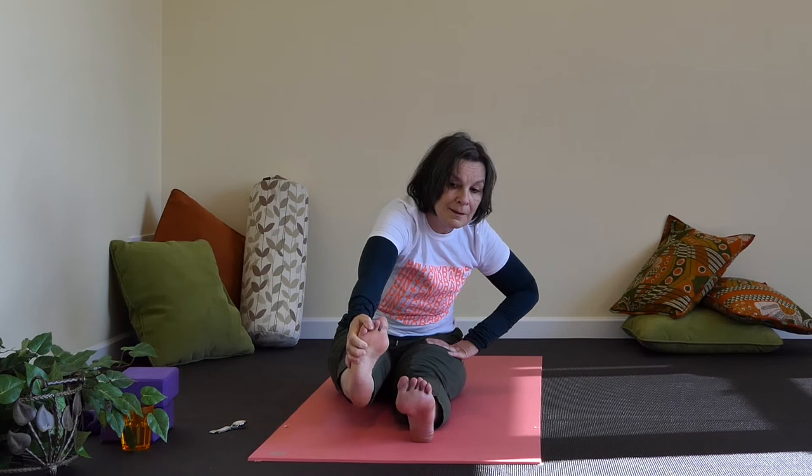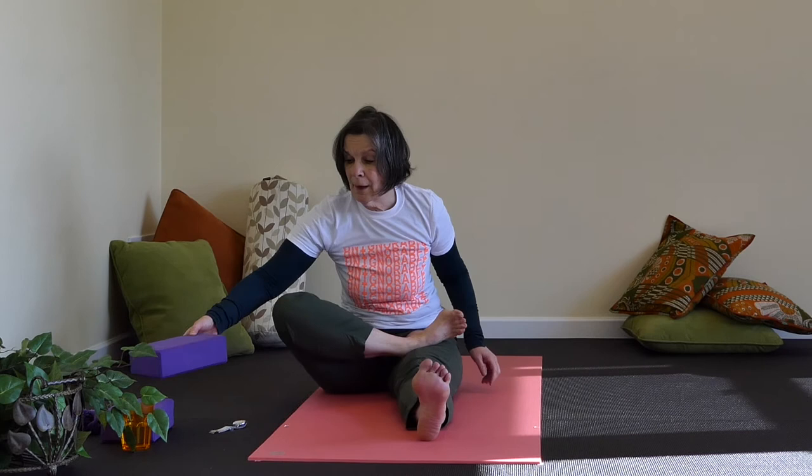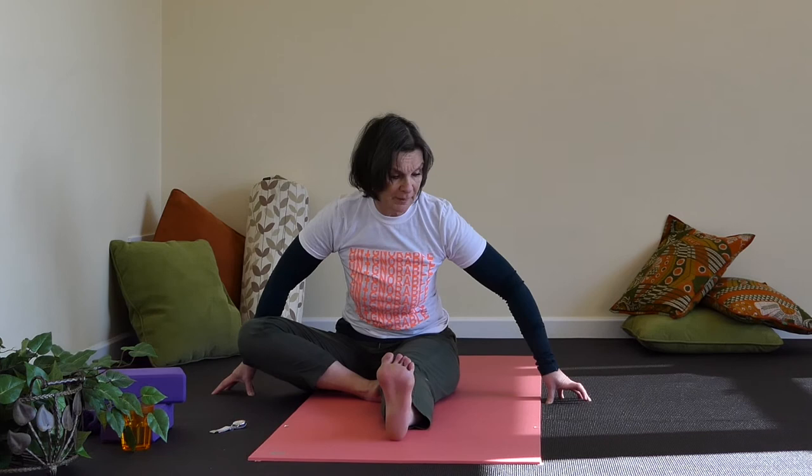And then for those of you who can manage to get your ankle and your foot on your thigh, and you can always use your block to bring the earth up, you can be here. Those of you who don't have the flexibility in your hips yet, just put your foot on the floor, the right edge of your foot, toes illuminated. Those of you who are really working hard at this may want to put your right foot below your knee. So you do you. Pull the flesh back. Get everything lined up to the front of your mat. You can use your fingertips on either side. I really like using fingertips and asking my arms to do something as well.